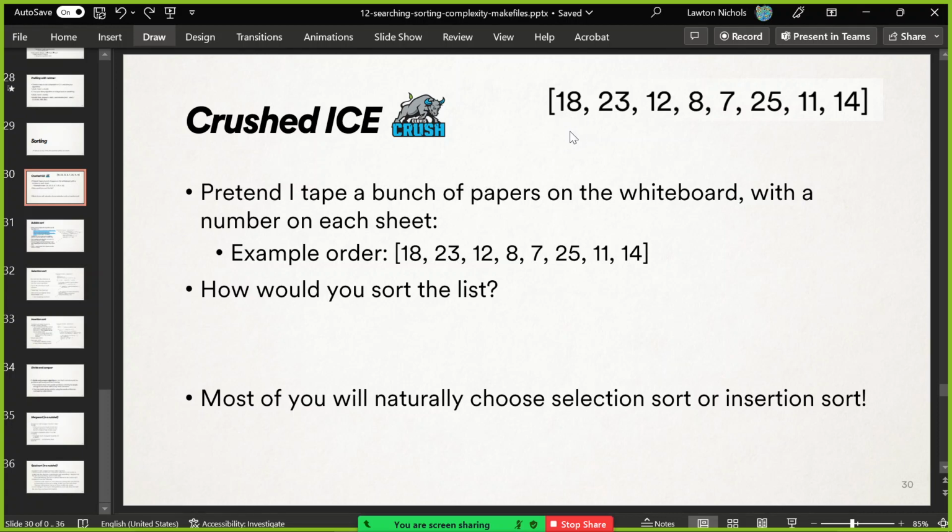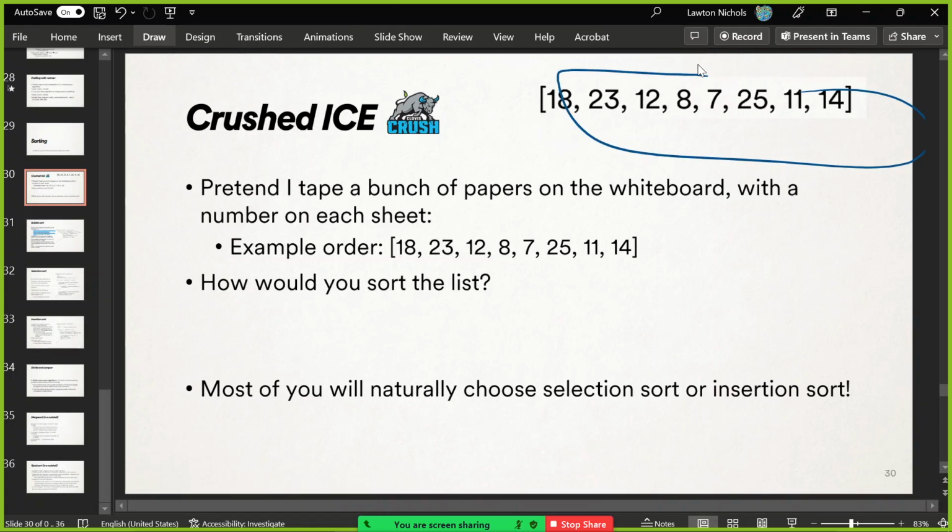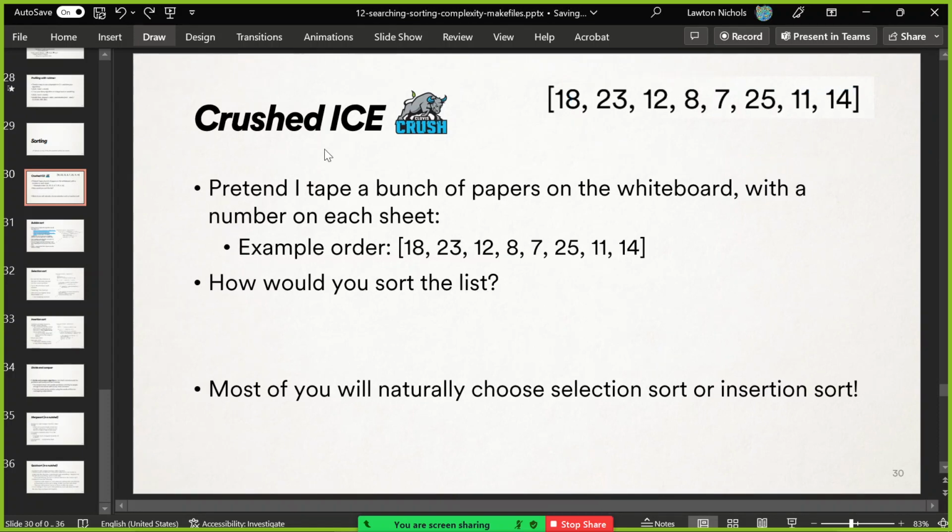Okay. But I think I'm giving you that in that order anyway. That's my idea. I'm giving that to you. How would you sort them, though? How would you make it smallest to biggest? Okay, so you'd look for the 7. You'd see the 7, grab it, put it at the front. That's your idea? Yeah, that makes sense. 7, then you'd put the 8 after that, etc. Did anybody else come up with another idea for sorting? That's probably what I do too.